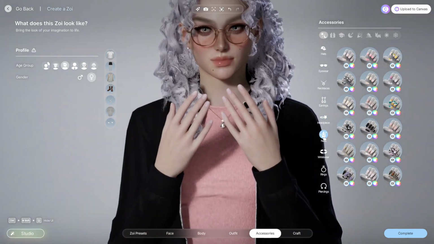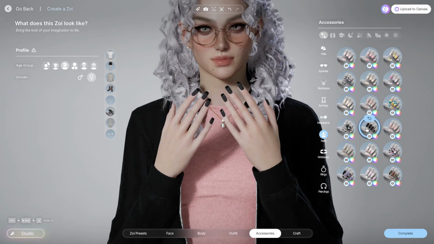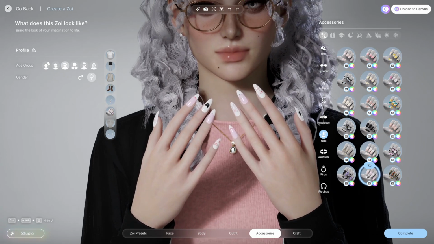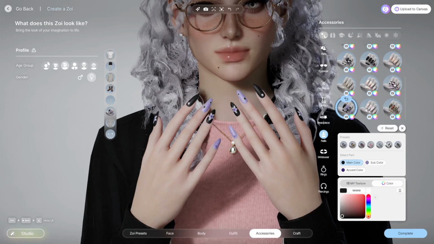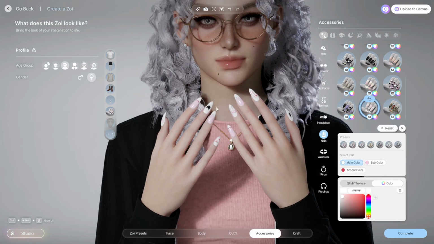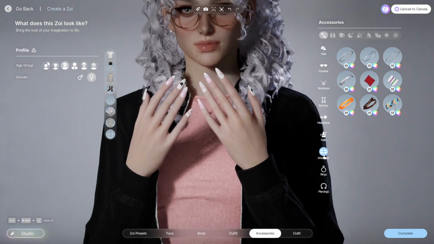Now the nails is where they definitely did it. For just their base game, they really did the damn thing for these. It was really hard to choose a set that I liked. I was like, do I really go for an almond? Do I go for a short square? What do I do? It took me a little bit to choose. I finally did. So just watch as I'm going through all of them, because I was like, oh, I could even change the colors. And then finally I was like, I'm just gonna choose this one, call it good.